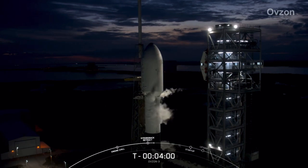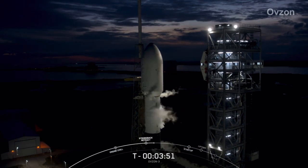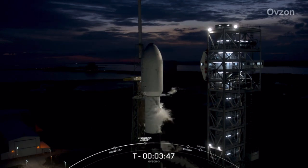We use the TE to roll the rocket out to the pad and raise it to its vertical launch position. The TE also routes the vehicle's fluids, power, and telemetry umbilicals from the ground systems to the rocket and payload until Falcon 9 goes on internal power and clears the pad.